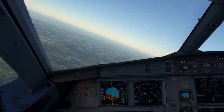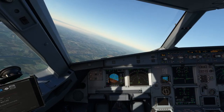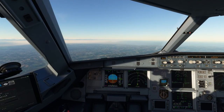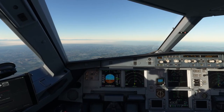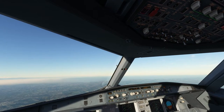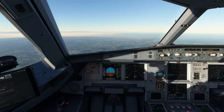Now you see this green dot, you see it's moving down, and once it starts coming to the center, you'll see that the aircraft will begin the descent again. A little bit of clouds there ahead of us. All right, now I'm not sure if we can use the approach. It's app nav, so that is activated now. We're going to come here to the overhead panel. We are now going to turn on the runway turn off lights and the taxi to take off. We're going to come down here and set the auto brake to low, arm the speed brakes, and we are now ready to configure the aircraft for our arrival.